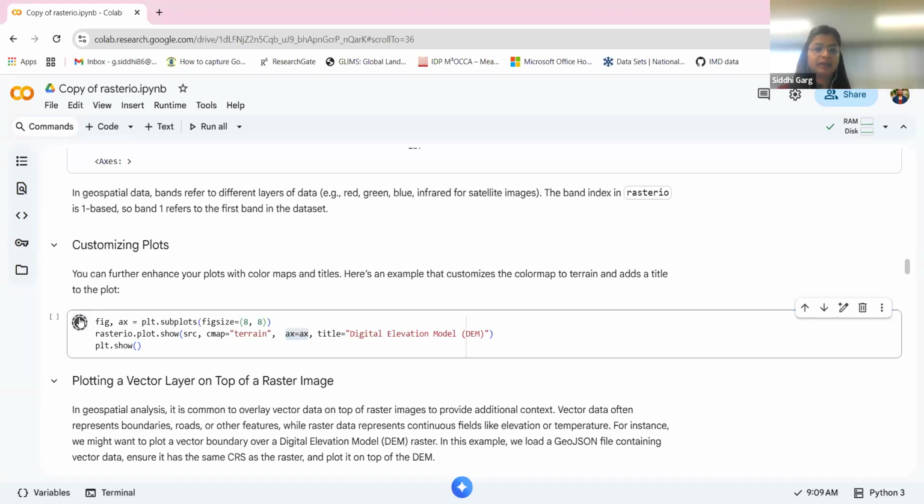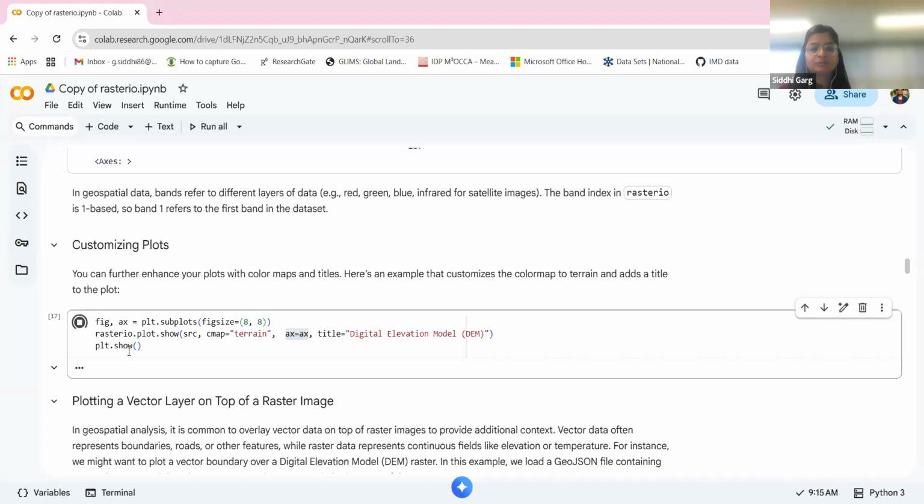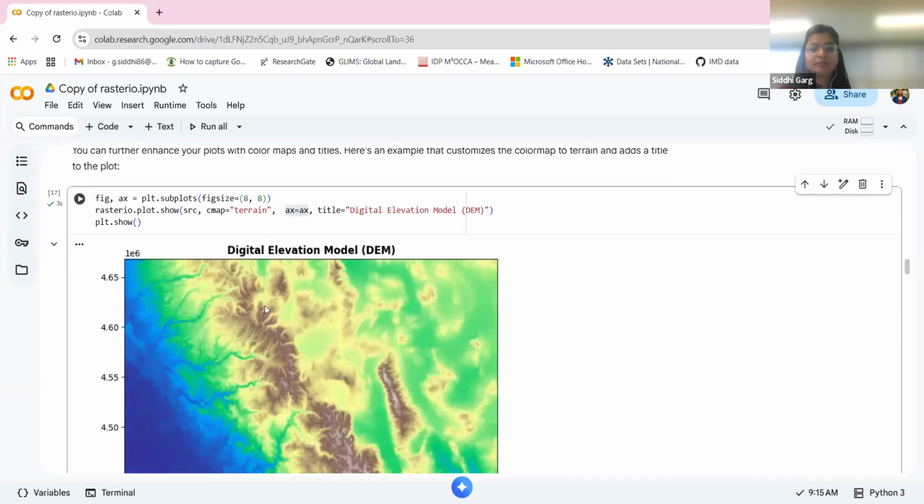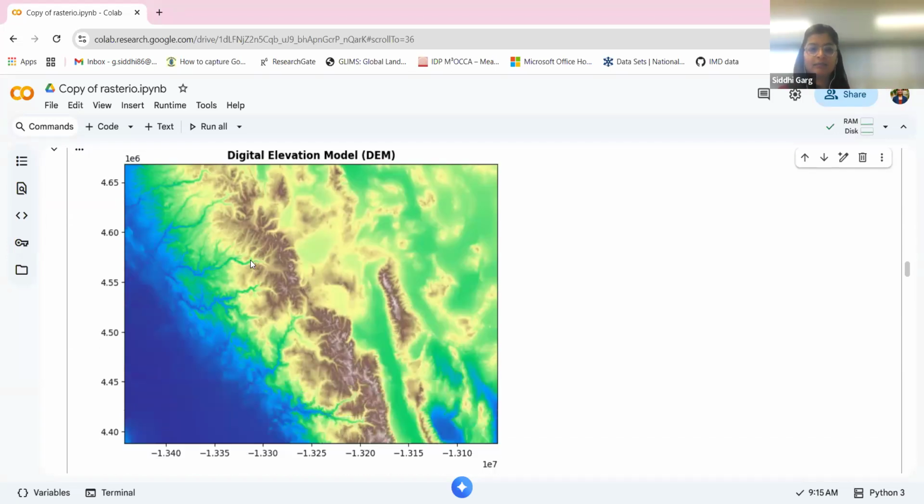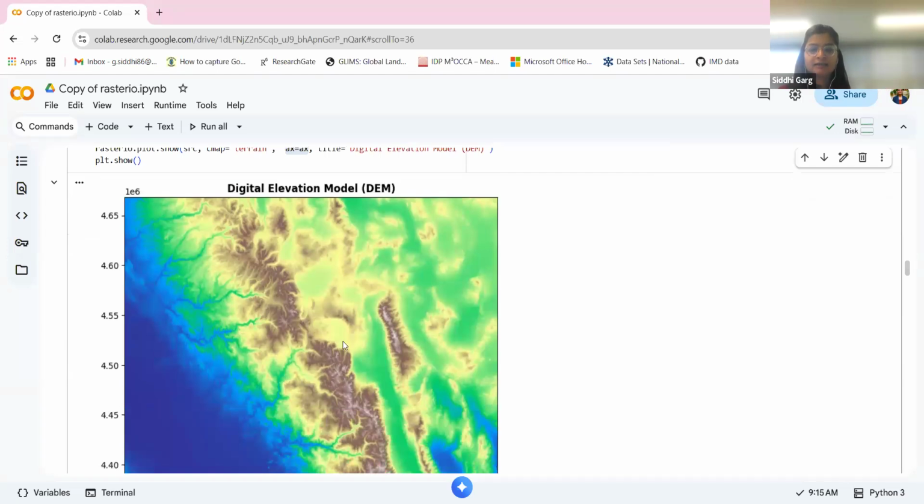When I execute plt.show, it will give me the title of this particular imagery, which is DEM, and it has now changed my color map to terrain, which shows these brown, yellow, and green portions.